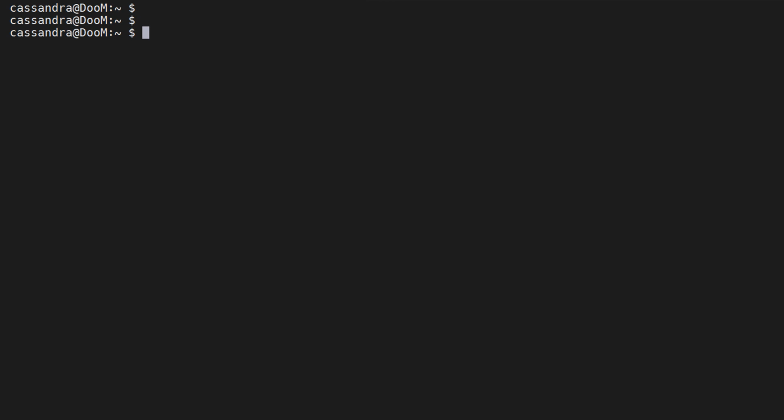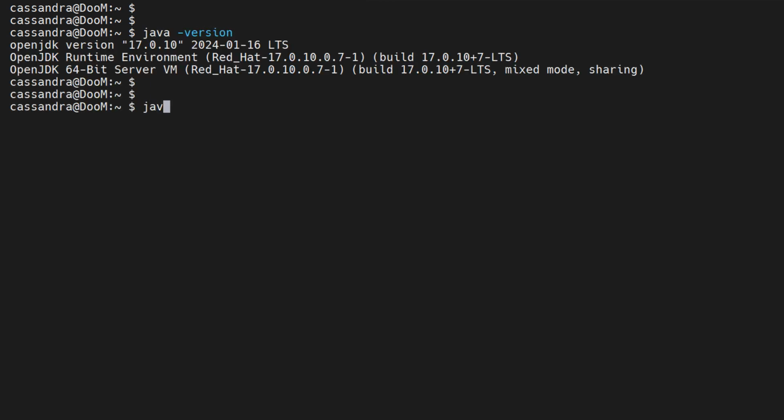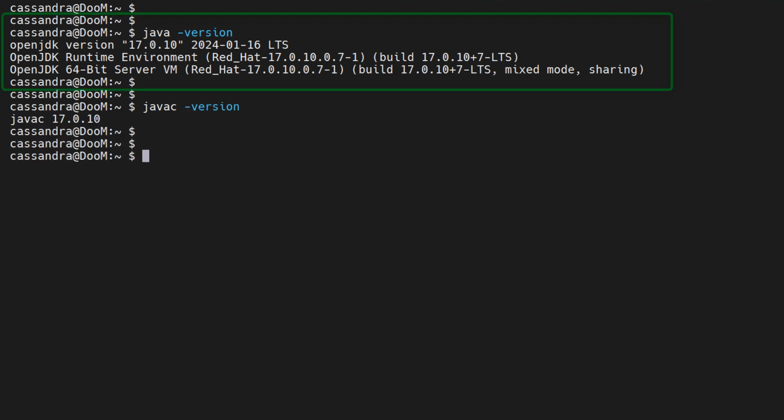Now, to compile the EasyCast Stress tool, the first thing we need is the JDK, the Java Development Kit. As you can see here, I have installed OpenJDK version 17 on this machine.